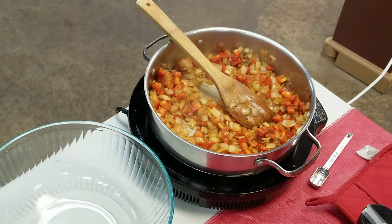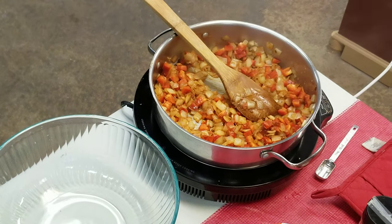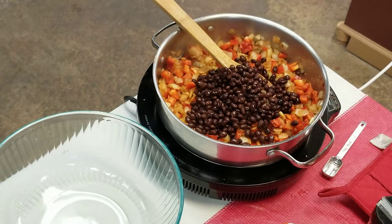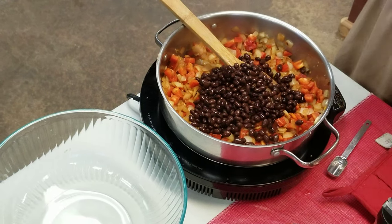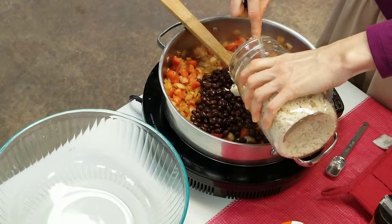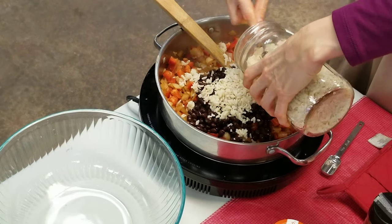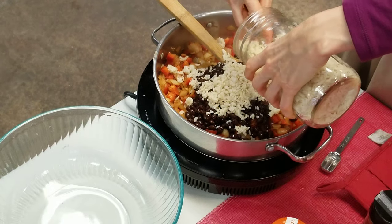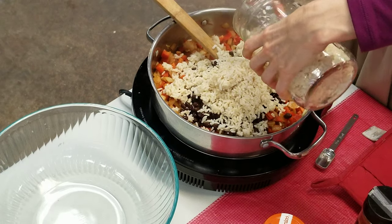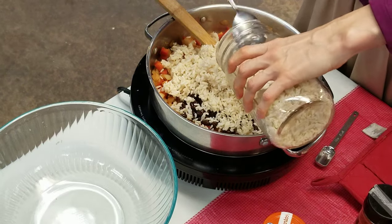And we're going to add next our rice and our black beans. So here's the black beans and the rice. I'm going to guess, because I've got squash in my measuring cup. So I need 1.5 cups of rice. Pretty much you've got equal portions, in case you're noticing. Equal portions of onion, bell pepper, rice, black beans, and squash. They're all about the same amount of each thing.